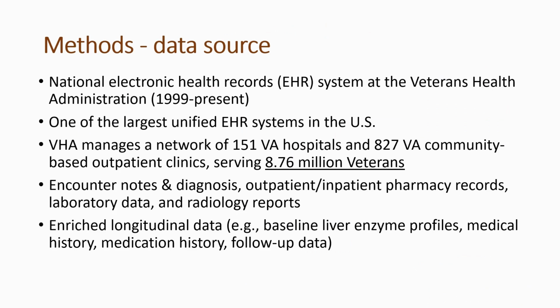We used the VA EHR system. This is one of the largest unified EHR systems in the United States, managing data from over 8 million veterans nationwide. The EHR dataset contains encounter notes and diagnoses, pharmacy records, laboratory data, and so forth. Such data can be utilized to define a drug-specific exposure cohort, including cases and controls. The EHR system also provides enriched longitudinal data, providing pre-exposure liver enzymes and medical history, and follow-up data after the event.